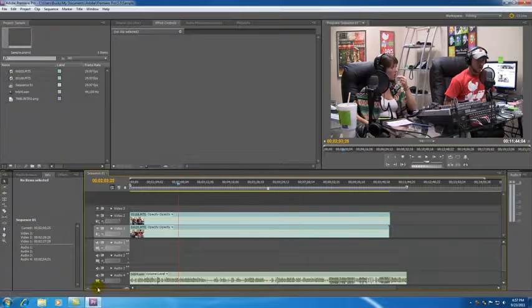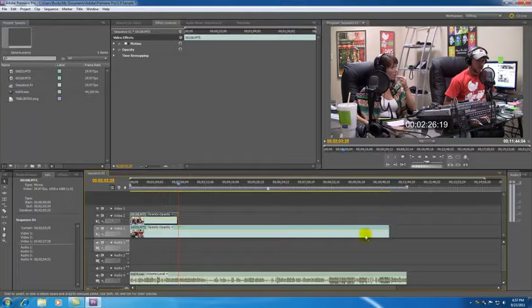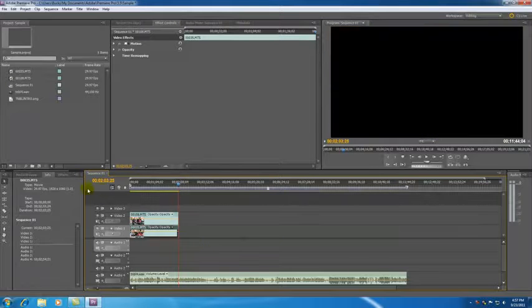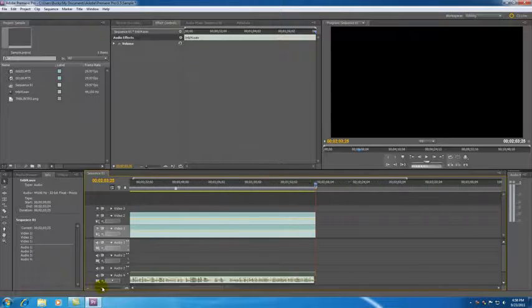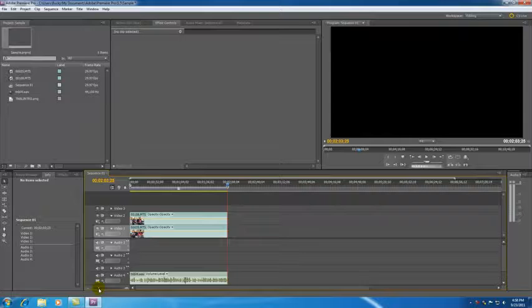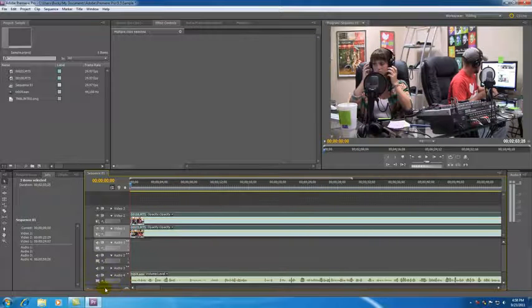So I'm going to take my selection tool, or just hit V, and bring all the clips to that current time indicator, right there, and make sure you have snap on, because whenever you have snap on, it's going to snap right to that red line. Now if we zoom in, all of those clips are ending at the exact same time. So now we got our starting point and ending point, and every single clip and every single audio file is the exact same duration. Pretty cool, huh?